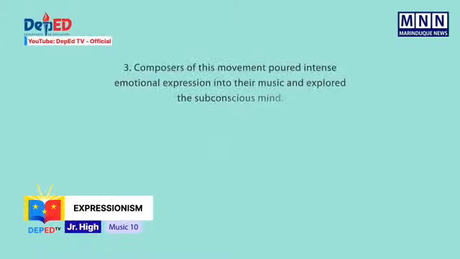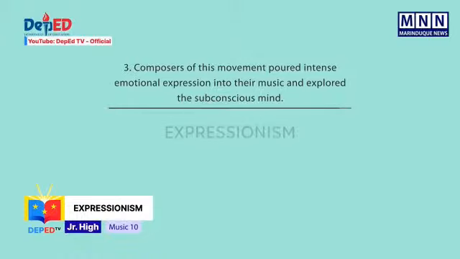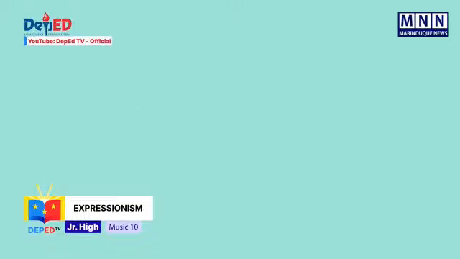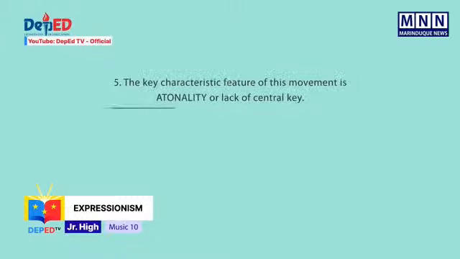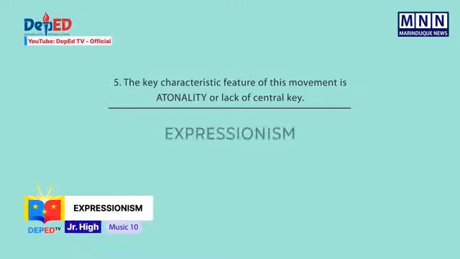Number 3. Composers of this movement poured intense emotional expression into their music and explored the subconscious mind. Expressionism is the correct answer. Number 4. Music of this movement had a mysterious atmosphere. The answer is Impressionism. Lastly, the key characteristic feature of this movement is atonality or lack of central key. The correct answer is Expressionism.